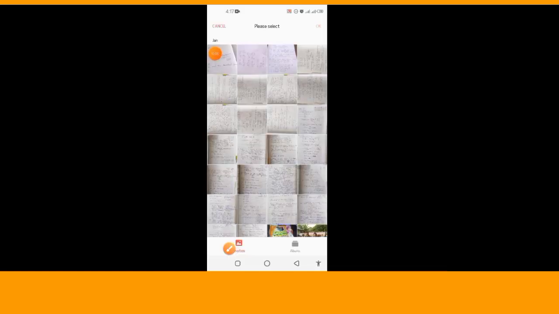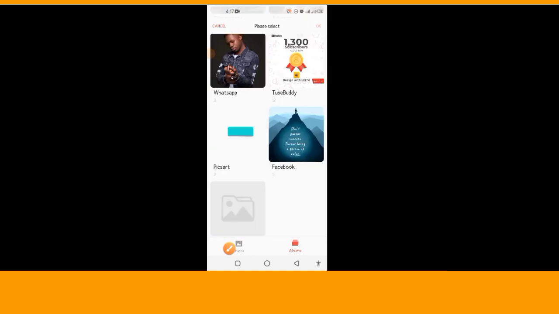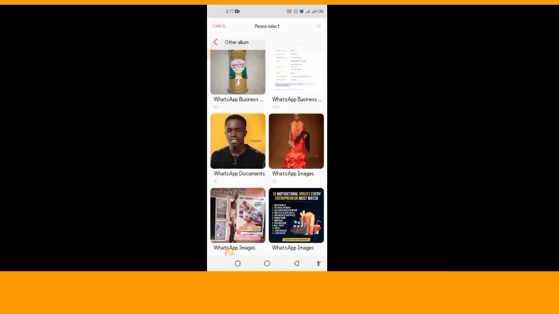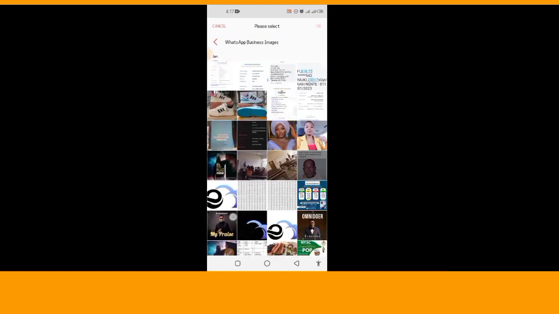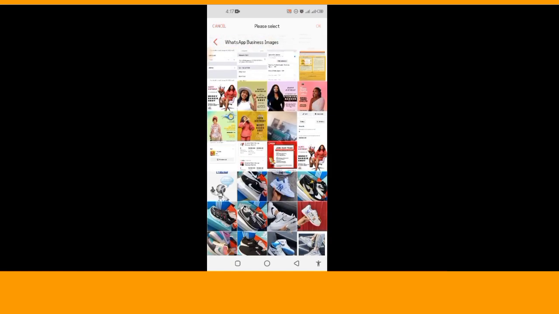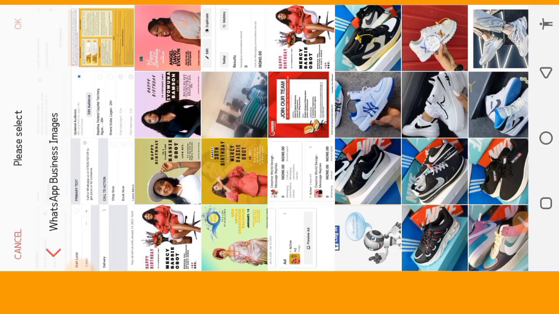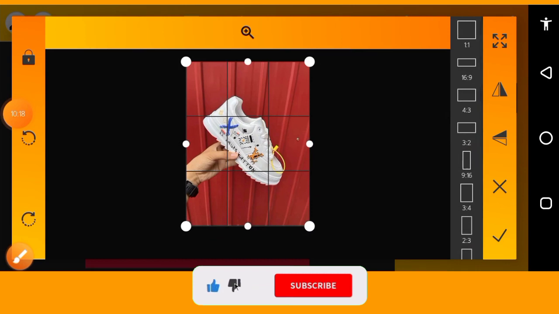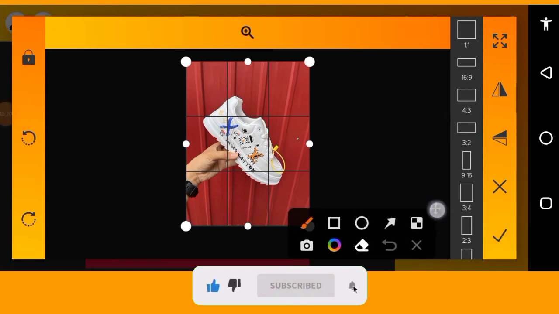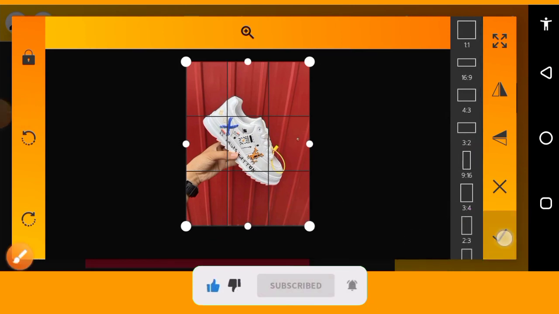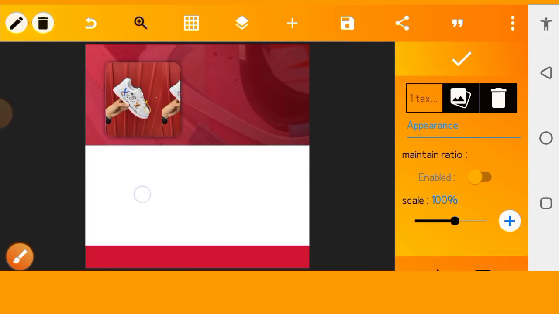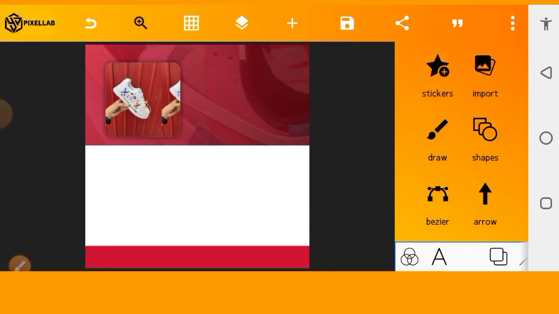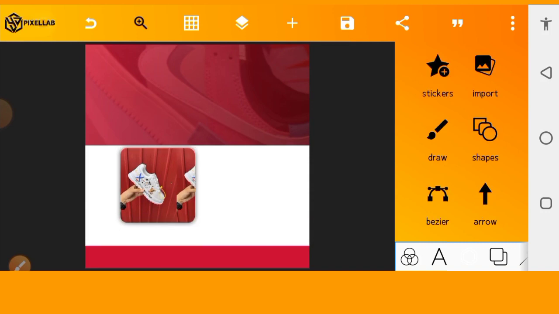So this will also take me to my phone gallery. Okay guys, let's go there and pick an image that we want to use here. This is the image I want to use. So let's pick this. The image is being selected. Now you have to tap on this good button to activate it. You can see it is inside the shape, but the image is showing twice. So how do we handle this problem?